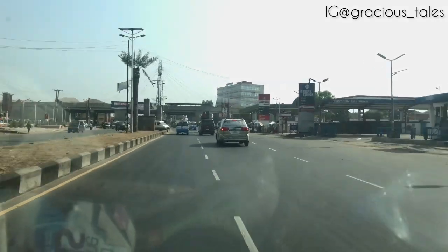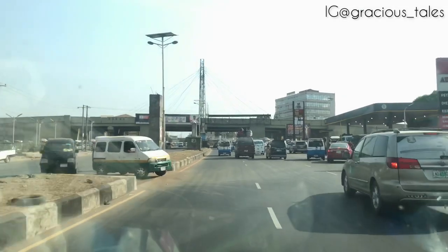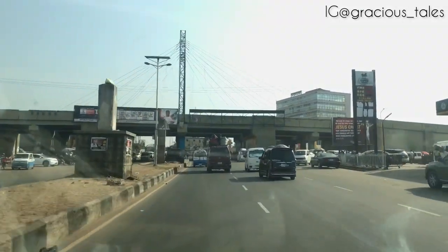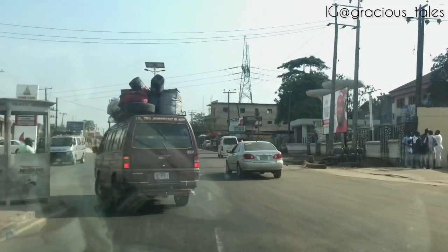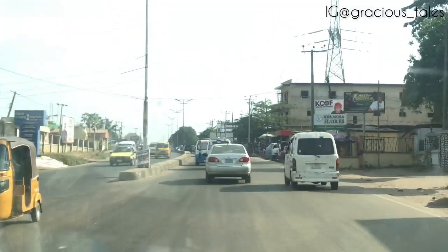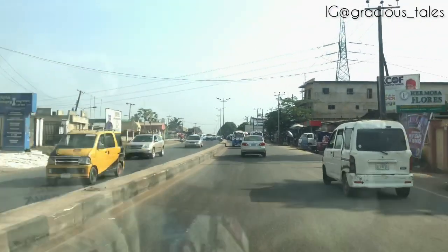Guys, we are currently at the Orji flyover. Leading to the right of this flyover, you will go to Mbise, that's Ebu Road, Mbise, and all of that. And then from the left hand side of this flyover, you are headed to Amakoya. From Amakoya, you head to Ohi, Akwakoma, Oluro generally, right?